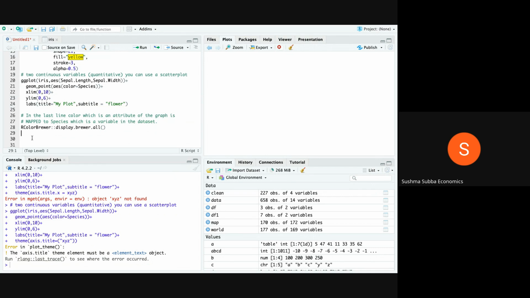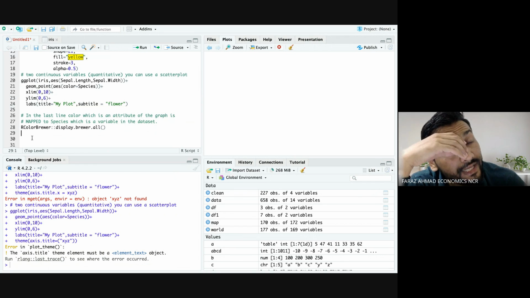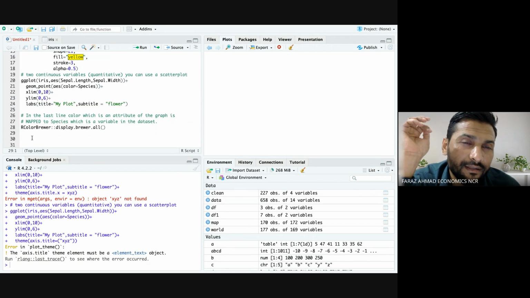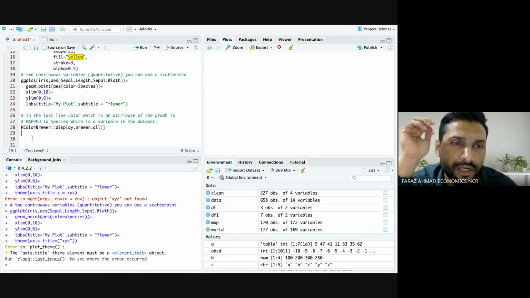Sir, I requested you to use some secondary data source, instead of using the iris data set. Can we do that? Yeah, we can do that. That teacher salary data or some other data from there. Then we have to import it, right? Yesterday I made you work on that, right?